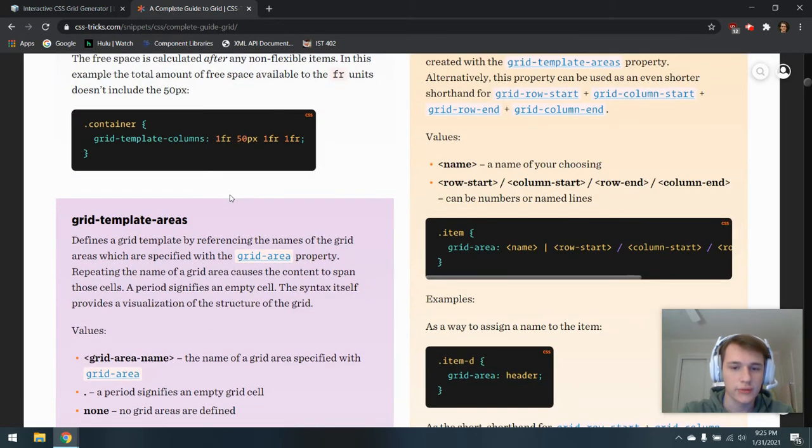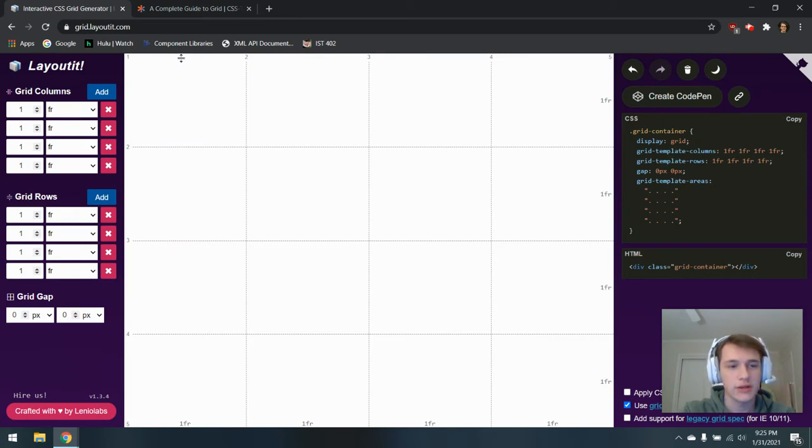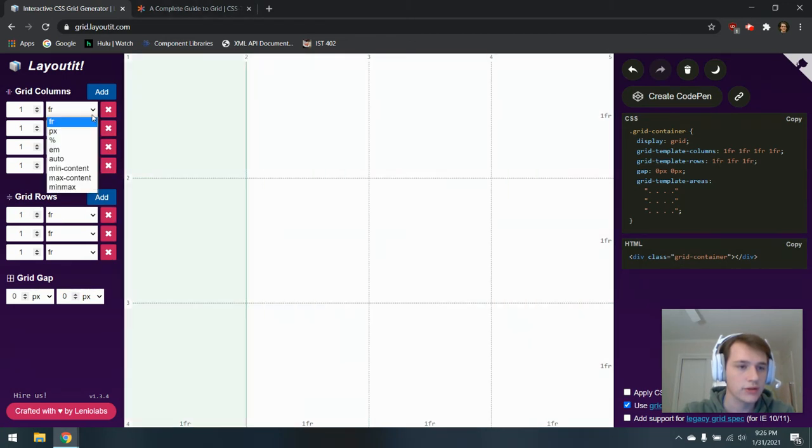But instead of getting into all the weeds on CSS Grid, and you can look this up later, there's a cool tool called grid.layoutit.com, which can help you set up your grid. So here I can set the size of the columns and the rows over here, and we can remove and add them. So we'll do this, and then you can change the unit of measurement next to it, but we'll just stick with FR for now. And then you can also change the gap. So this is going to be your horizontal gap, and this will be your vertical gap. But we'll get rid of those for now.